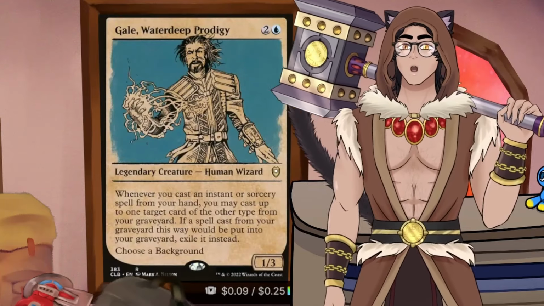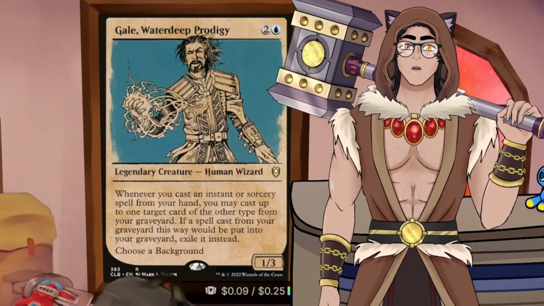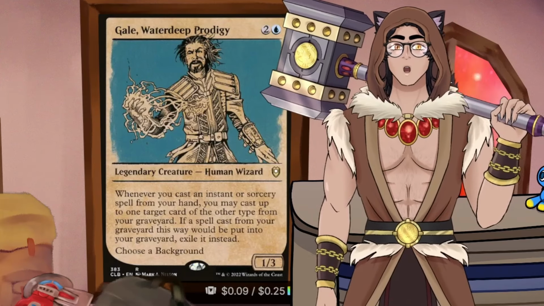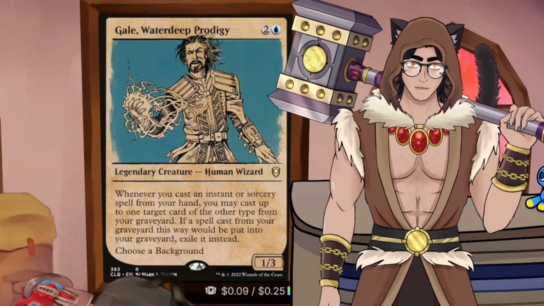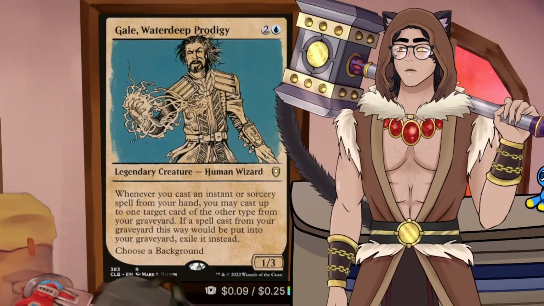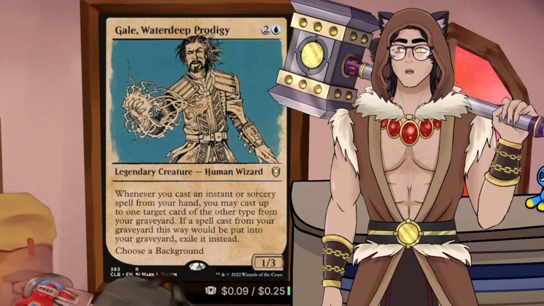Then we have Gale, Waterdeep Prodigy. When you cast an instant or sorcery spell, you may cast the other type from your graveyard. So if you cast an instant, cast a sorcery from your graveyard, or vice versa. If a spell is cast this way, put it in exile as well. So this way we can double up on the uses of our cards in our graveyard after we have cast them.